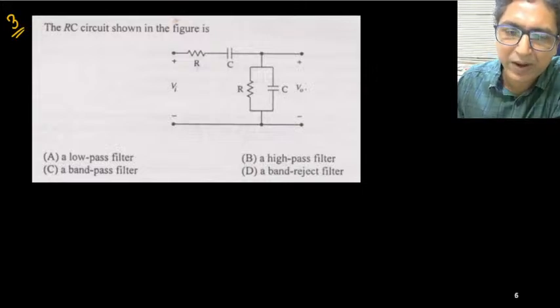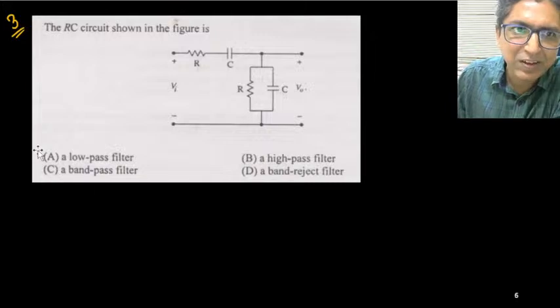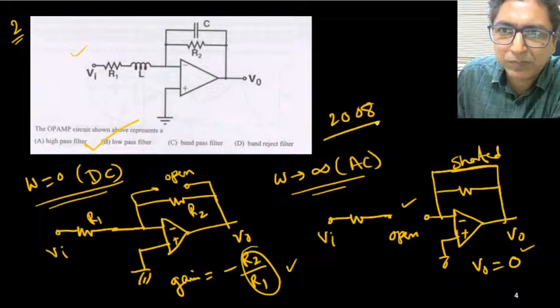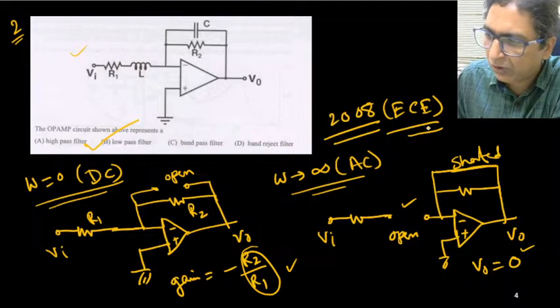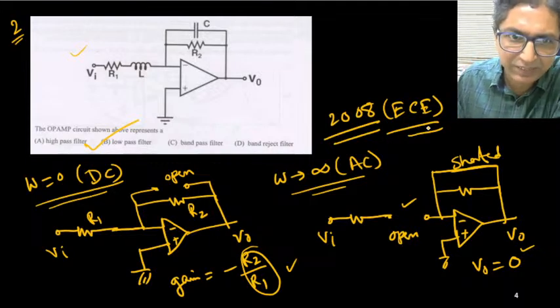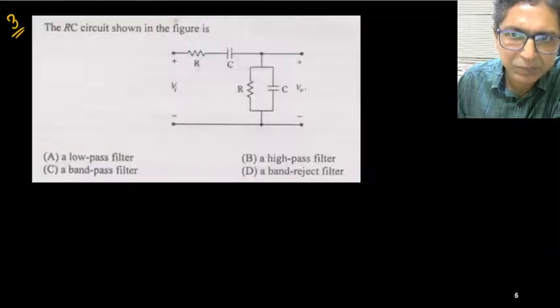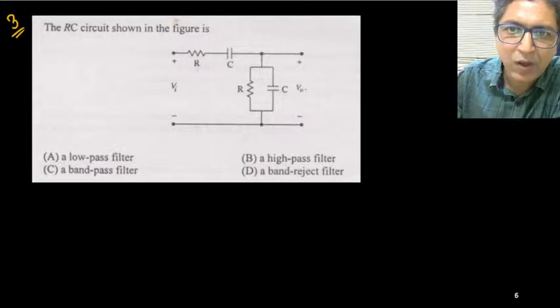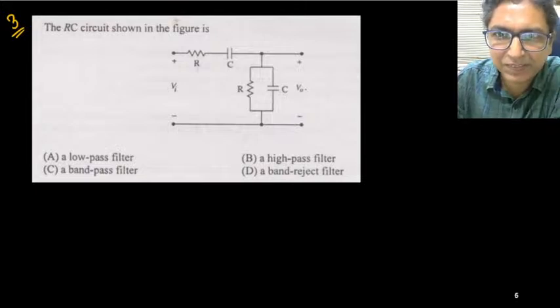So this problem appeared in GATE 2007 and previous problem was taken from GATE 2008. So these are all GATE papers, ECE papers. Okay, so you can see that these are all relevant papers. It is not that the kind of problems I am discussing are too easy and won't come. So this kind of problems are coming in GATE exams. Okay, now let us try with this one. So can you tell me what kind of filter it is? Very quickly.